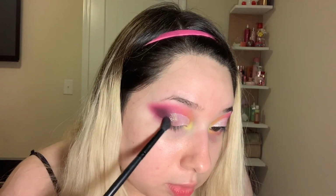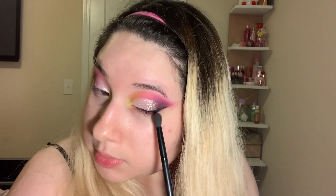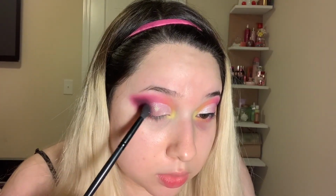So now we're gonna grab the E136 brush I was using earlier. And we're gonna grab a little bit of Slasher. And we're just gonna blend that into the gold right here. Because as you can tell, this stops right here, and I want the purple to be right here as well.